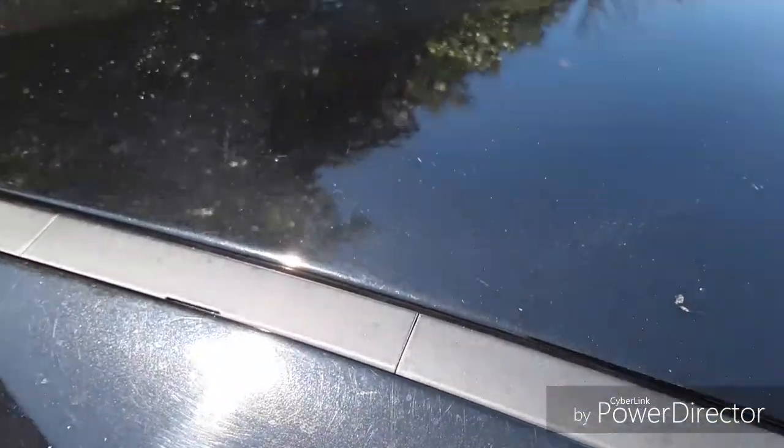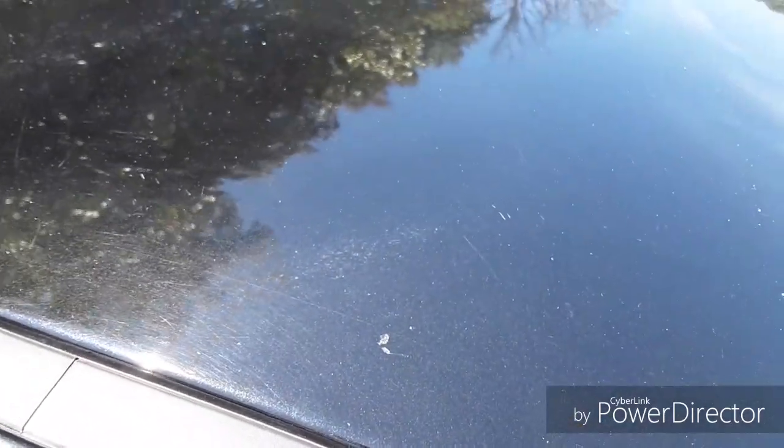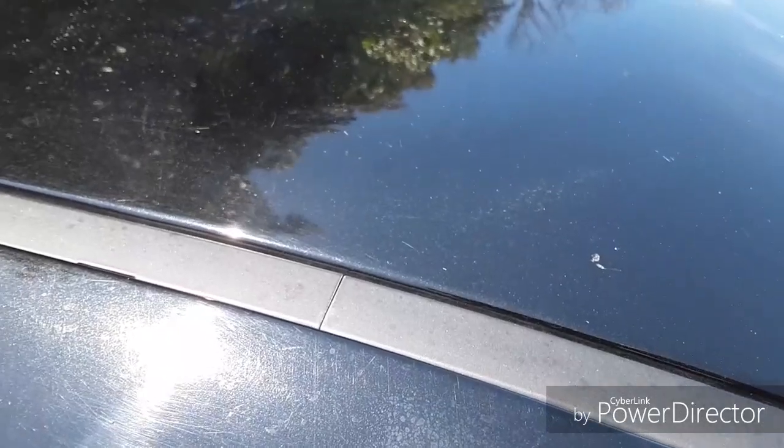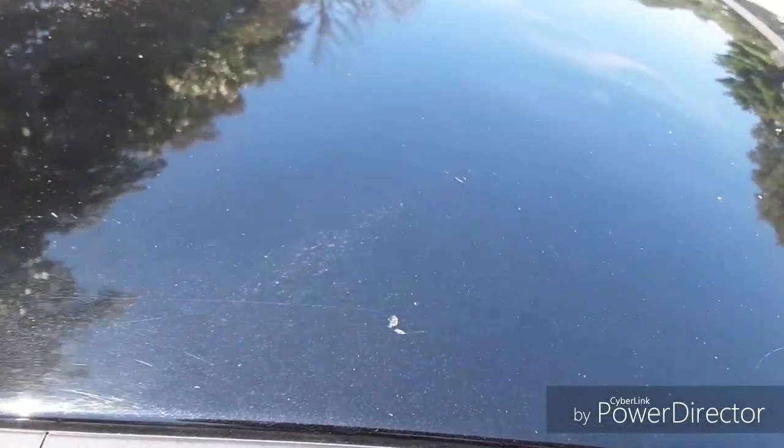That was just one pass like I did on the fender, but I guarantee if you go over it a couple more times, it'll take out a lot more scratches. And if you use a professional polisher like the one that I have in the box, then I guarantee it'll probably take all the scratches out.